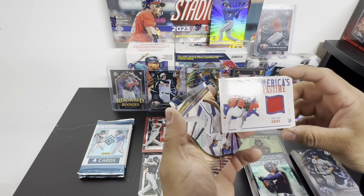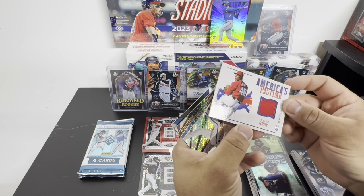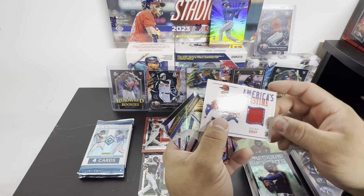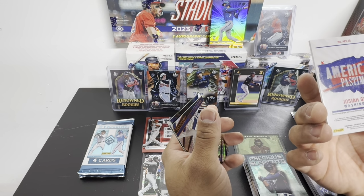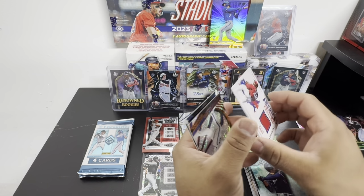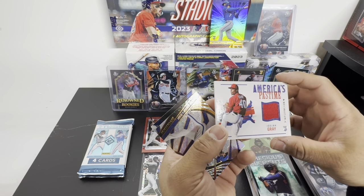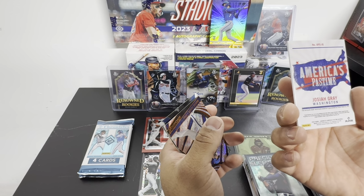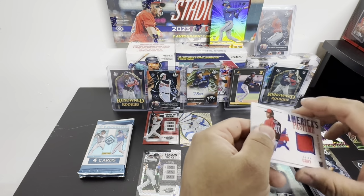Look at that. We got a patch, something in here. Washington. America's pastime. Josiah Gray. Rookie card. Look at that. Player worn used material is guaranteed. Wow. Isn't that cool? Look at that, guys. Josiah Gray rookie? Wow. Game used material. That is awesome. Let's put that bad boy up.